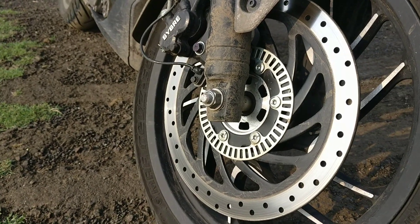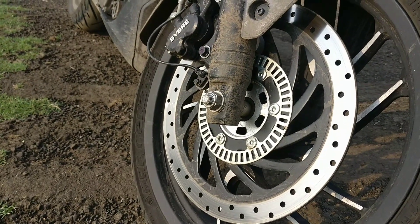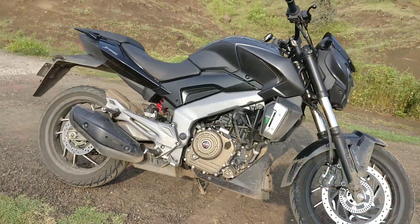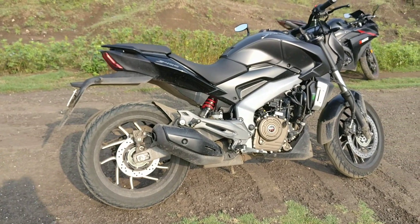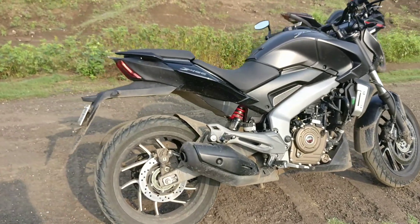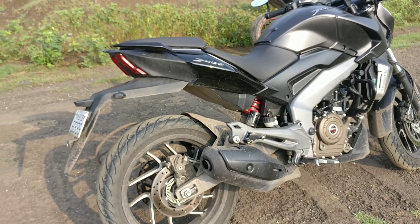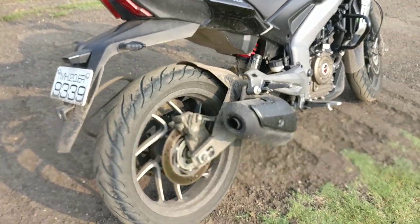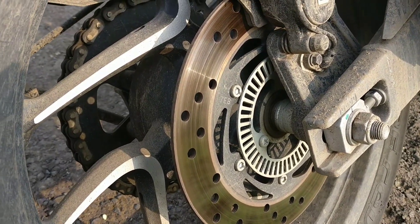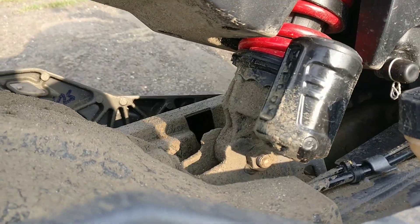Another important feature is ABS. It's not the same sensor plate used on the KTM Duke 390, but it has the same ABS with vibrate braking. ABS in this power segment — anything above 25 to 30 bhp — becomes very necessary because you'll be accelerating a lot, and in Indian traffic someone can cut in front of you and you need to brake hard. That's where ABS really comes in handy. It's dual-channel ABS on both front and rear tires, and the rear also has a vibrate braking system.